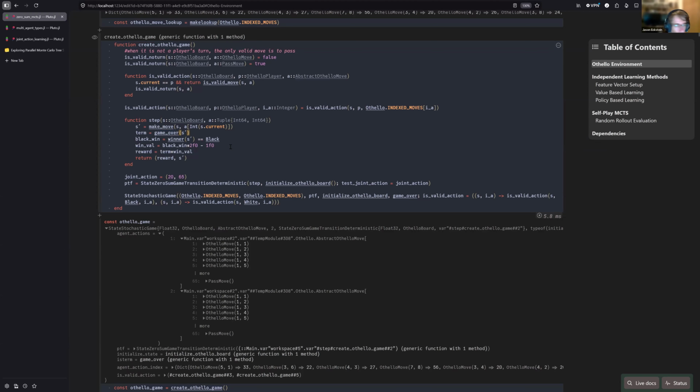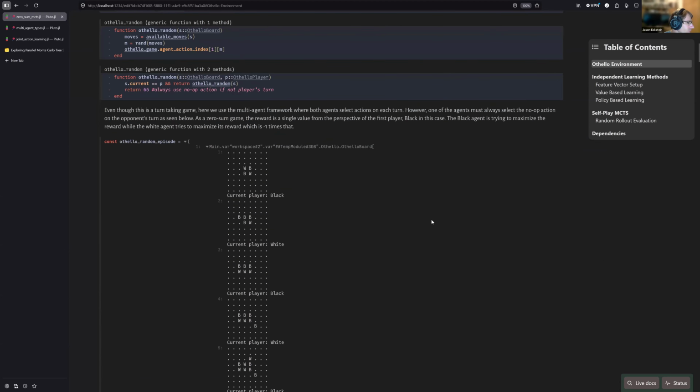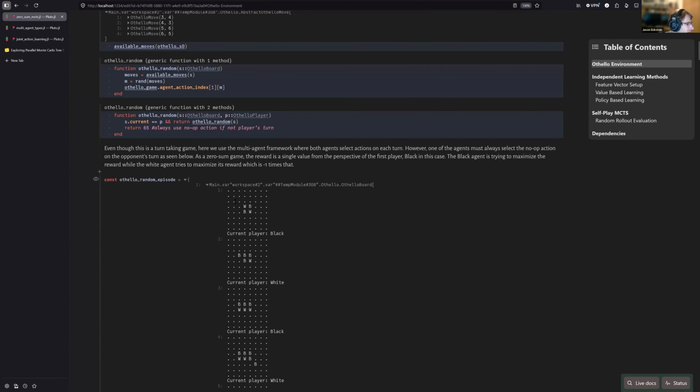Basically, if you place a tile, we can see what it looks like here on the board. Here, the black player has placed a tile. And the way the game works is if you surround your opponent's pieces in a line, or I think in any direction, it could be diagonal as well, then you flip all of the tiles in between to your color.